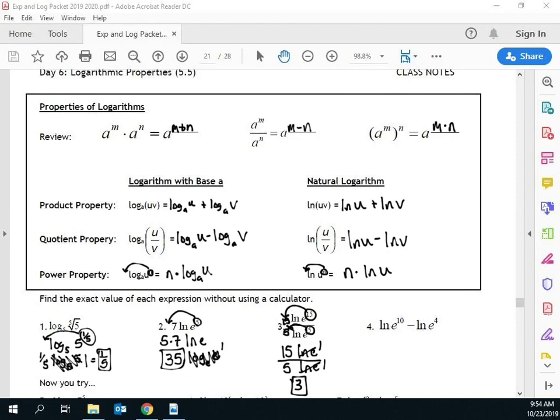All right. This one, guys, we got to be a little bit creative with. Let's go ahead and bring them together. Let's use the rules that we have in the box above. You see right here, subtraction in the middle? So that means I could actually condense this into one natural log function. I could take number 4 and put those 2 natural logs together and get this. What do I do with e to the 10th and e to the 4th? Divide them.